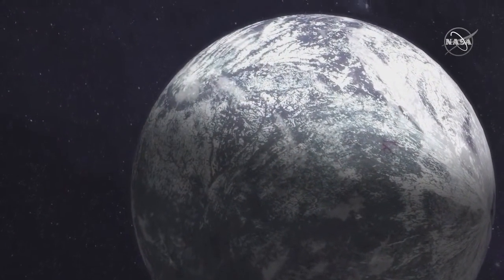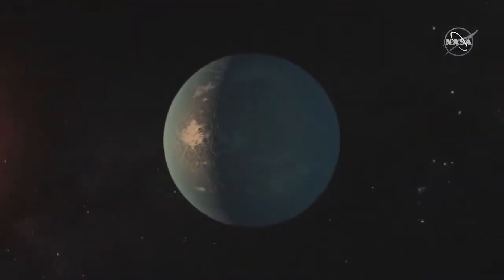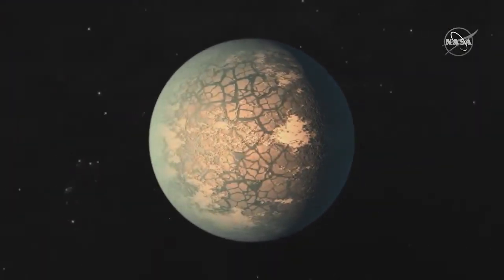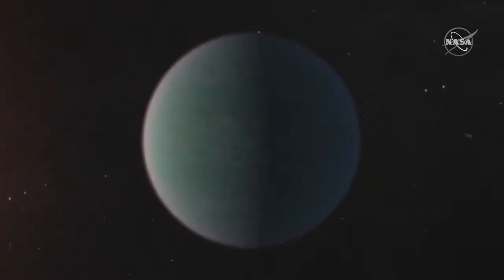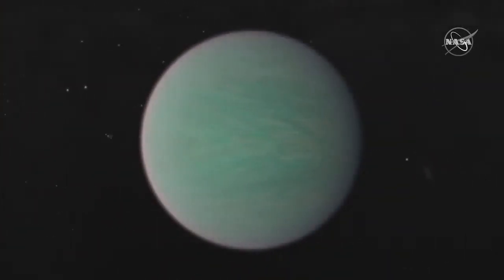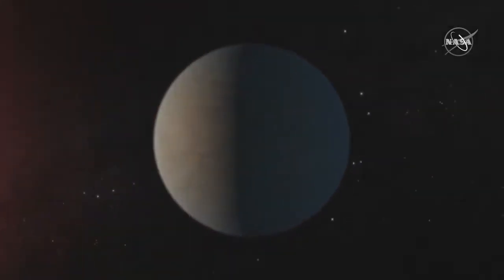These are animations, scientific visualizations made of exoplanets. Of course, exoplanets are so far away, we can't yet see whether they have oceans or atmospheres. But these are based on scientific data around a star called TRAPPIST-1. TRAPPIST-1 is a star that we're looking at with the James Webb Space Telescope. TRAPPIST-1 we now know has at least 7 planets. And of those 7 Earth-sized planets that were detected, there are several of them that are about the right distance from the star to have temperatures similar to the Earth.